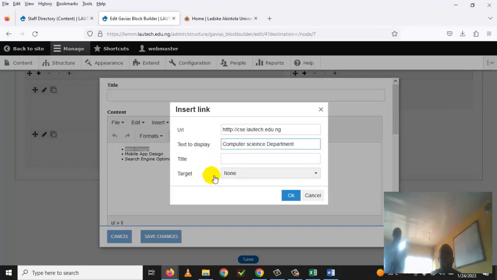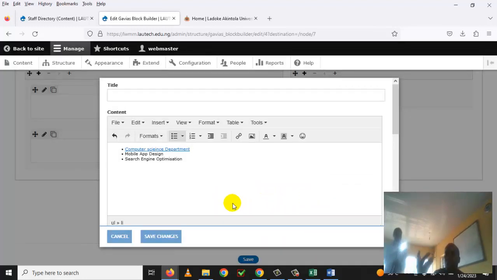Do you want them to click on it and it will display on that same page, or you want the browser to open a new page for it? This is what the target is all about. So I can say new window. So when you click on this link, it's not going to take you away from my site. It just creates a new window for you so that you can go there if you want to go there. And then you click OK.